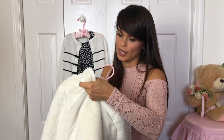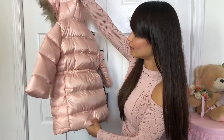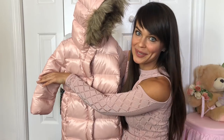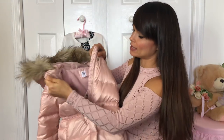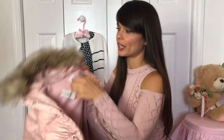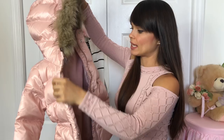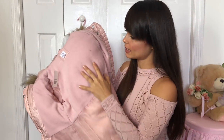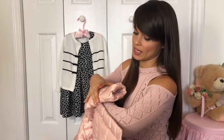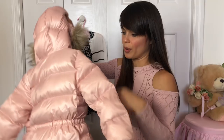The little vest and jacket are from the brand Patachu - it's made in Portugal, a Spanish brand, and I buy it from ChildrensSalon.com. I'll link Children's Salon below - I'm not an affiliate. I also bought this puffy down coat from Baby Gap, just like my son's. Isn't it so cute? I love this dusty pink color. It has a zipper, snaps, and a little tie at the waist - though I think that's just for style. The important part is that the hood comes off, which I actually just discovered while filming - because she did not like it. It has a little fleece lining inside.